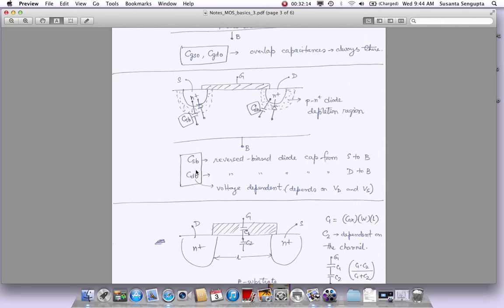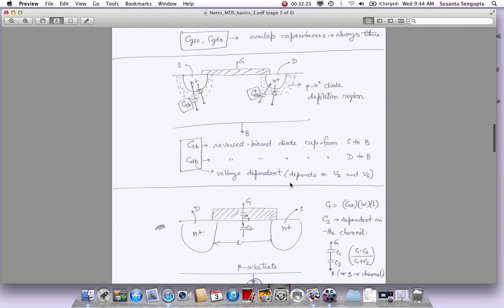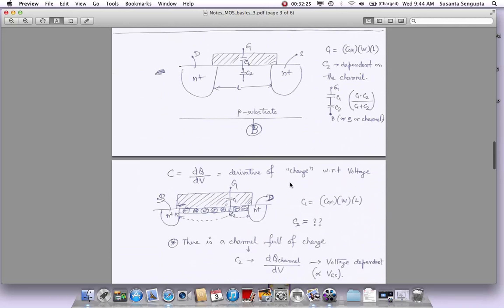But anyway, these are the other two types of reverse bias diode capacitance: source to bulk and drain to bulk. So we have seen four of them, which are the low-hanging fruit. Now comes the two big ones, which we have to go into much more detail on, and they are actually the biggest capacitors. They are the gate to source and gate to drain. Oh, somehow I flipped that terminology, but I guess I corrected it here. So we have the gate to source and the gate to drain capacitances.